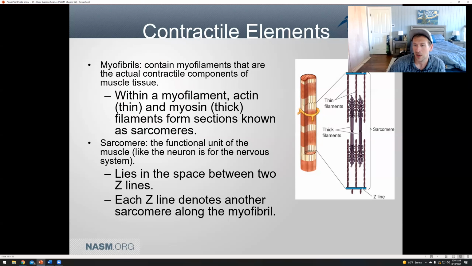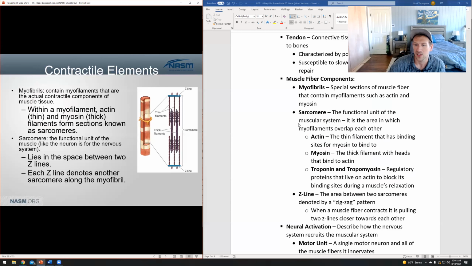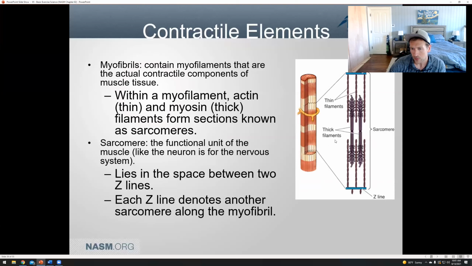Those thin strands are strands of binding sites. This thin strand is a protein known as actin. Actin is this thin little filament that has all these little binding sites available, right? These little dents. And then you've got myosin, which is that thick filament with all the heads. Those heads like to reach up and grab those binding sites. And so when that happens, what will happen here?